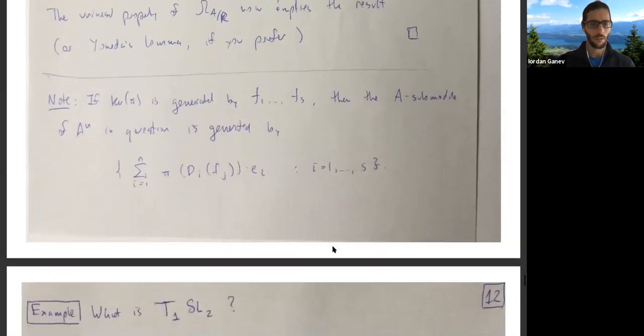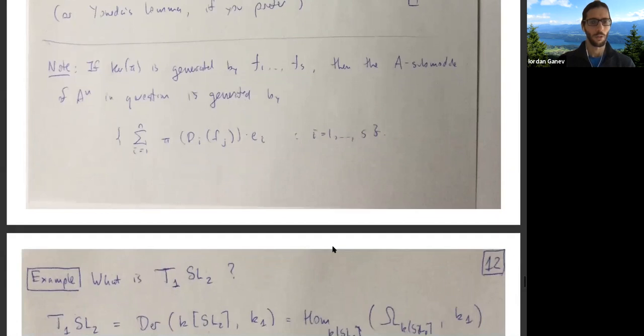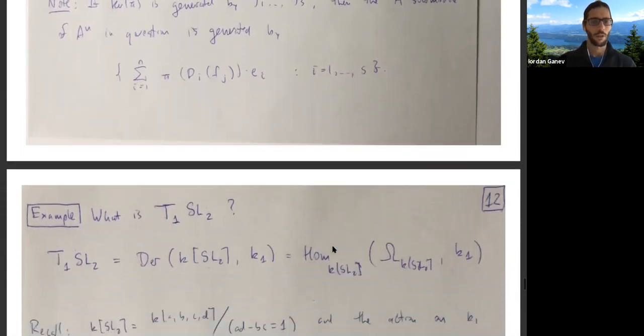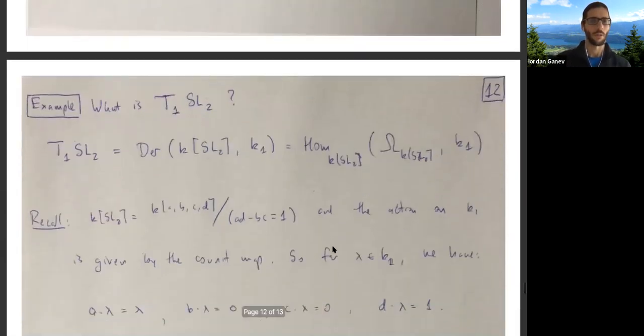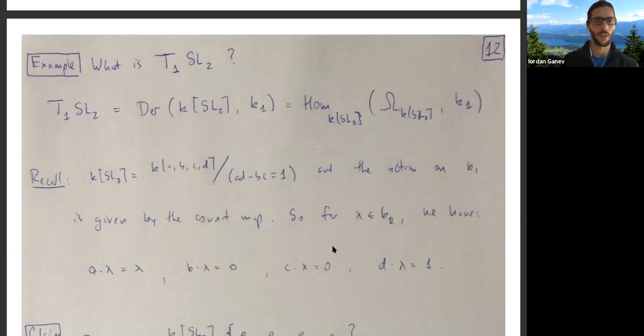Okay, so now I said that this will be useful for computations, and also we need to relate things back to algebraic groups, since this is a course on algebraic groups. So let's use this proposition to compute the tangent space at the identity of the group SL2. I know most of you probably already know what the answer is, but let's pretend we didn't know, and let's just use algebraic geometry to figure it out.